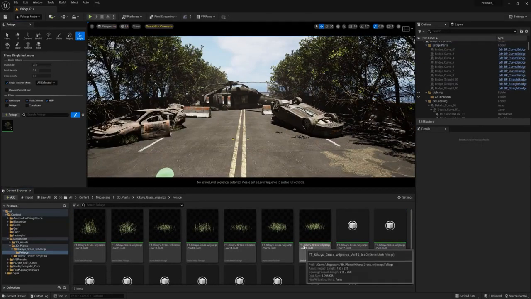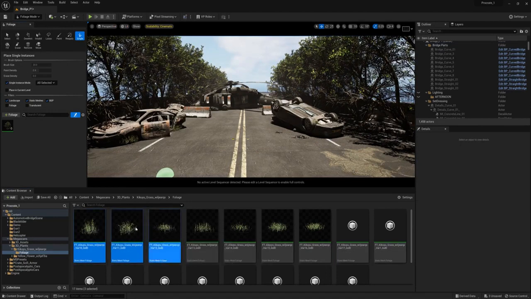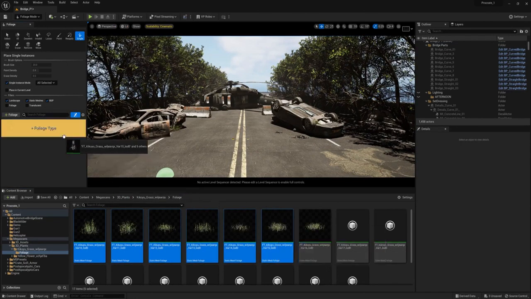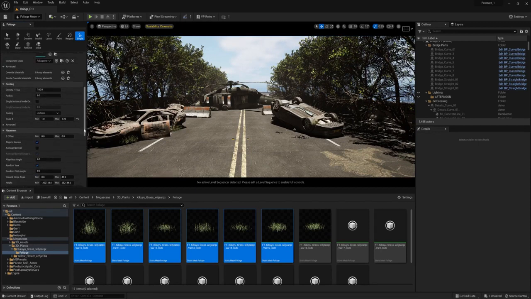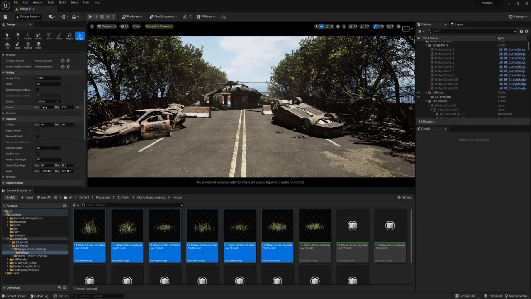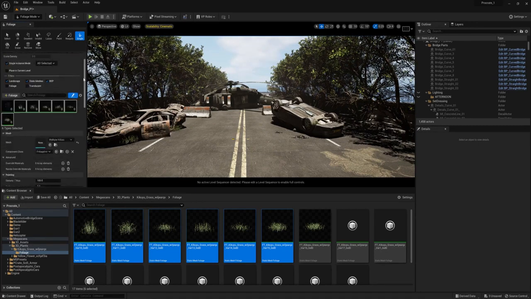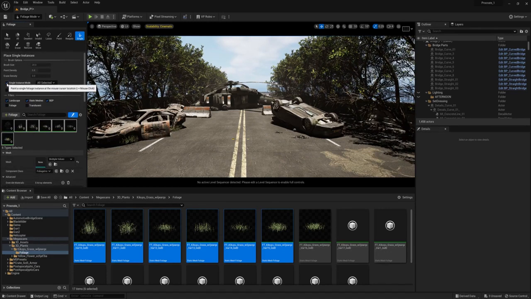Since we've placed a few key pieces of grass, we can use the foliage system now to quickly spray in some filler. So go into the foliage folder and then switch to foliage mode and drag a bunch of these grass assets into the foliage brush. Notice that the tree is still in there, so click the checkbox to deactivate it and then activate all the grass meshes. Don't forget to change the max scale a bit so that you can get more variation. And also this time we don't want single instance mode to be active because we want to spray these things around.